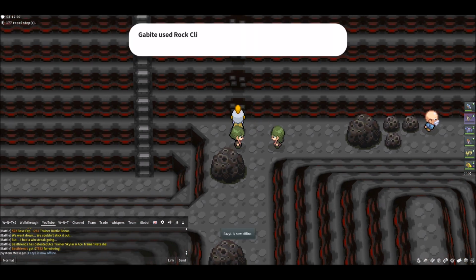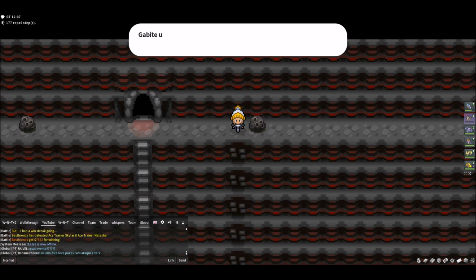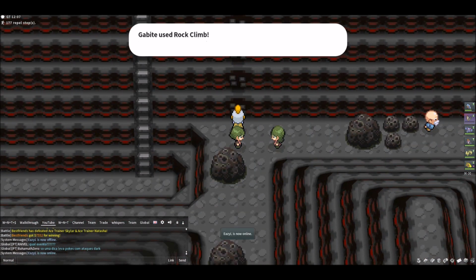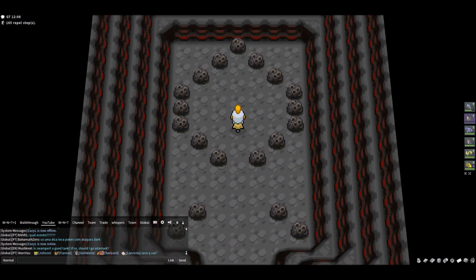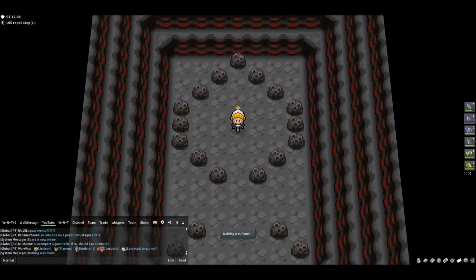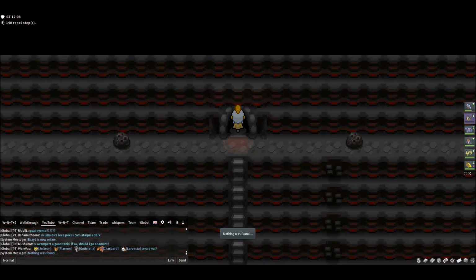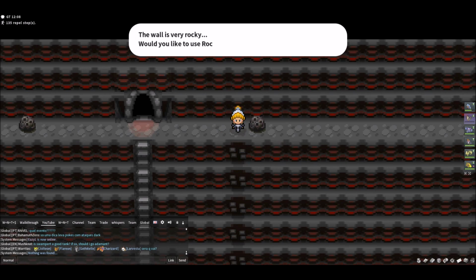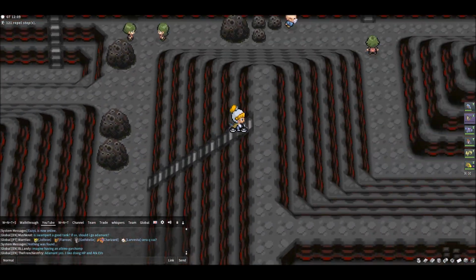All right, let's go into the rock. I'll climb over here. Oh yeah, so we can do this. And there we go. I know some people are going to probably ask in the comment section whether or not you're going to see Heatran's sprite or not. And the answer is, you are not. But we're just here to get the remaining items.